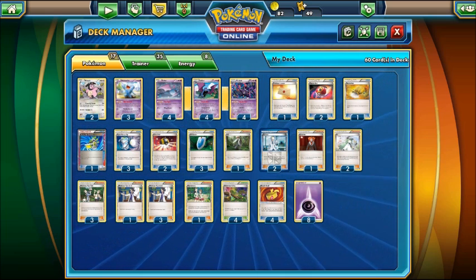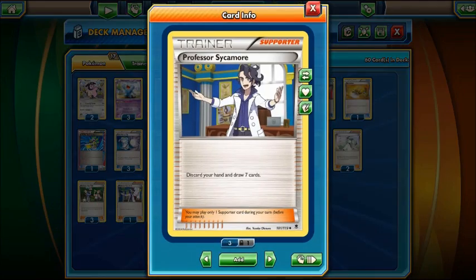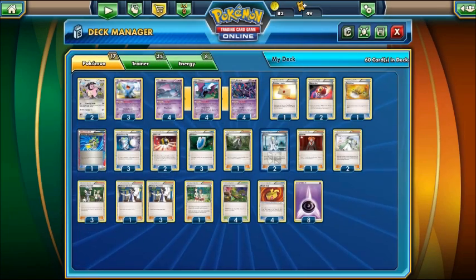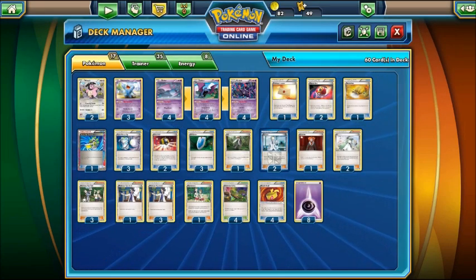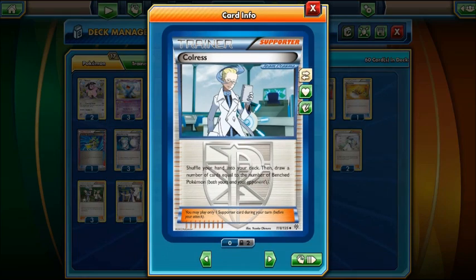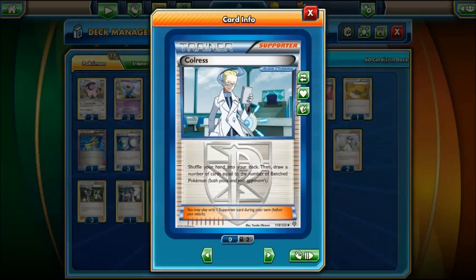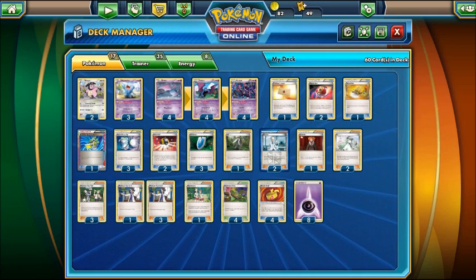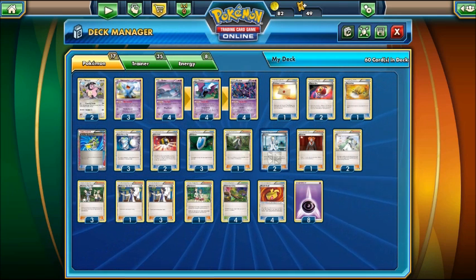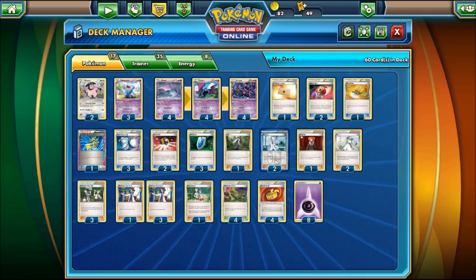Other cards, I think everything's pretty standard. Sycamore to draw 7, that's your basic draw spell. N is pretty basic also. Colress is pretty neat. This is getting rotated out, unfortunately, but you shuffle your hand into your deck and then draw a number of cards equal to the bench Pokemon. You usually have 3 or 4 bench Pokemon, so as long as your opponent has a couple too, that oftentimes is getting you 7, 8, 9 cards.